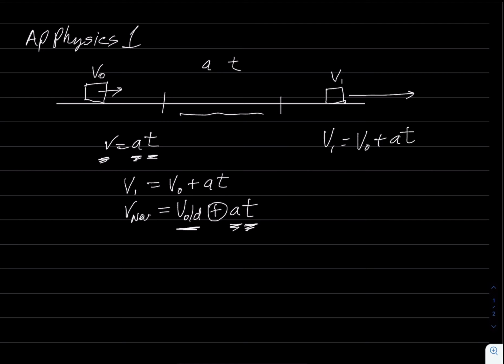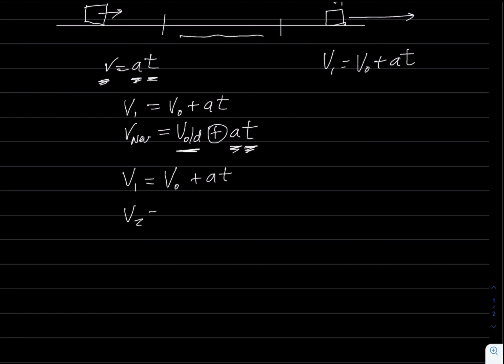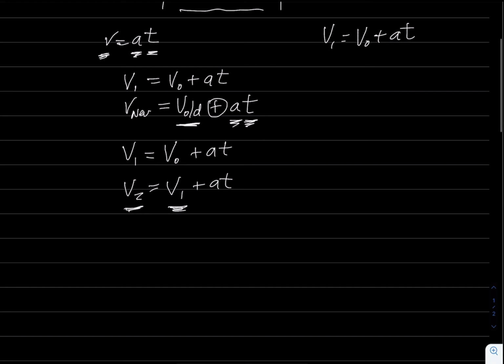See, that was a simple problem. Let's talk a little bit about these subscripts too. You're going to see v1 equals v0 plus at, or they may write it as v2 equals v1 plus at, if v1 is where you started out and 2 is where you ended up. Or they may say v final equals v initial plus at. And then we have it how I like to do it, which is v new and v old. But it doesn't matter what the subscripts are. What matters is that you understand what's going on.